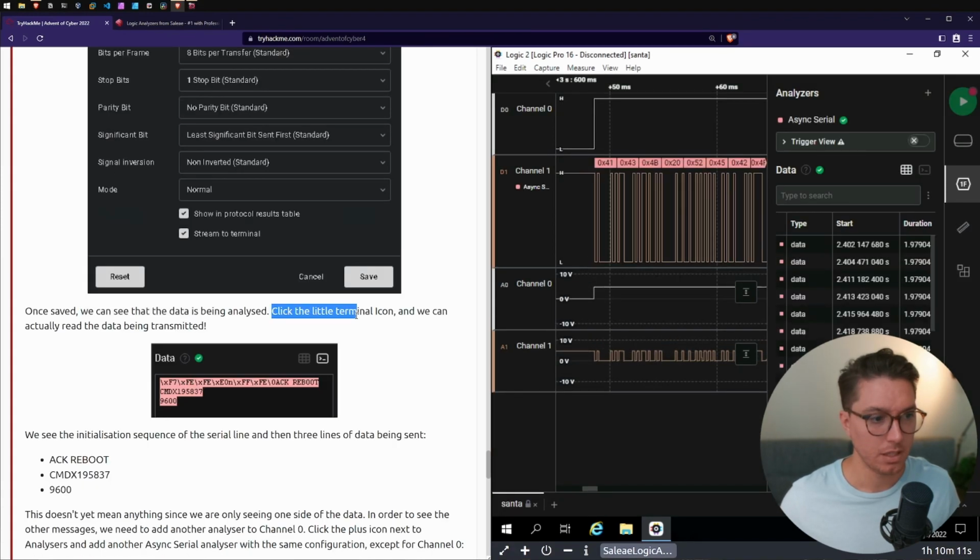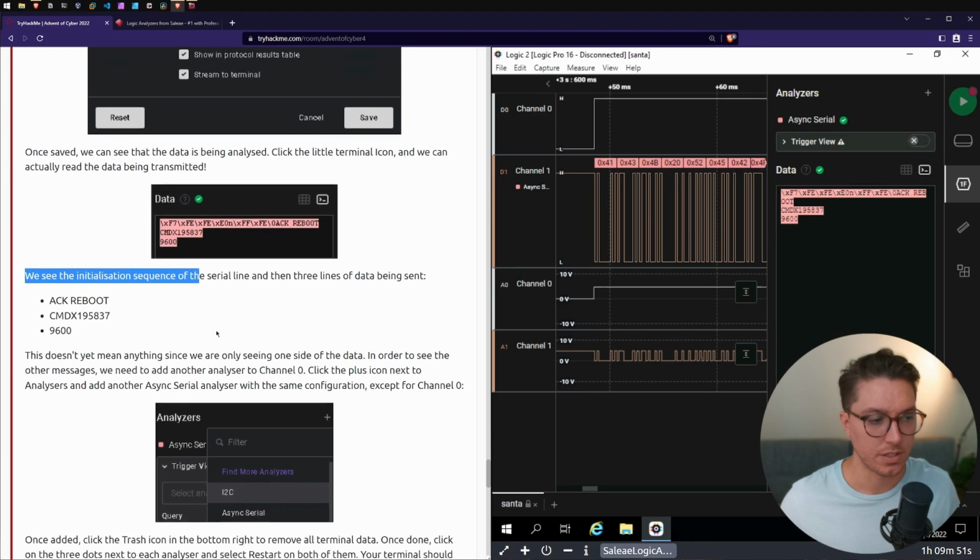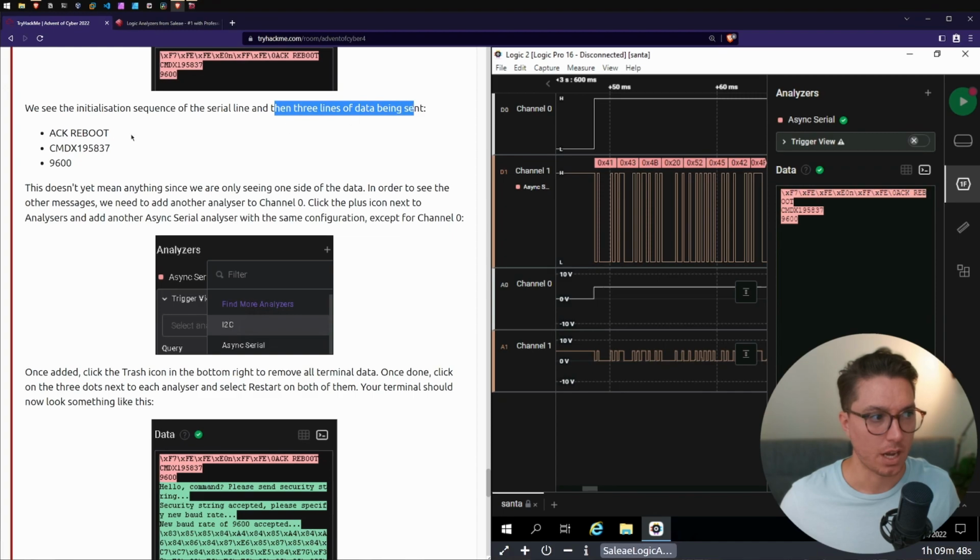Click the little terminal icon, and we can actually read the data being transmitted. Okay, there is the terminal. We see the initialization sequence of the serial line and the 3 lines of data being sent. Acknowledgement, reboot, CMD X 9600. This doesn't yet mean anything since we are only seeing one side of the data.